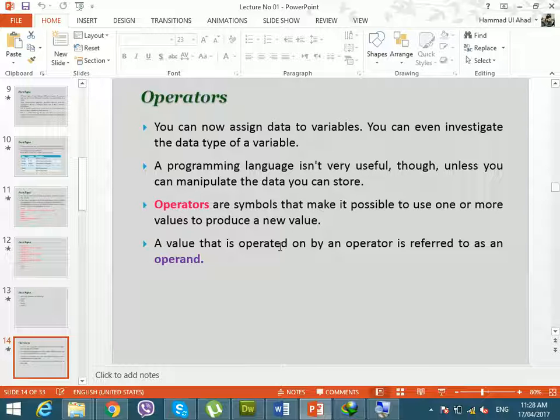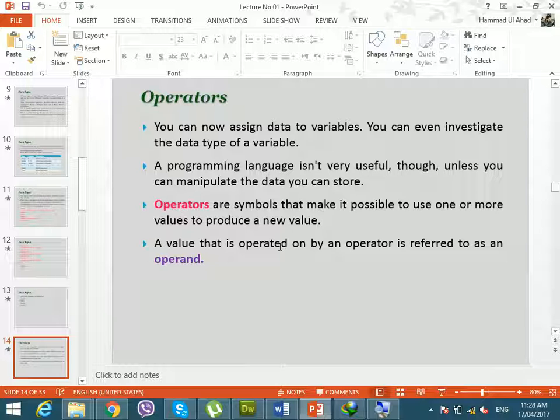Clear? What are different operations? Operations are performed by different operators: logical, arithmetic, comparison, and assignment operators. These all help you to work on your programming variables, objects, arrays.